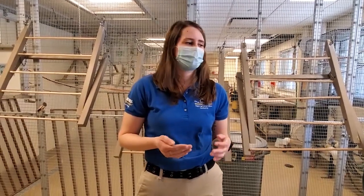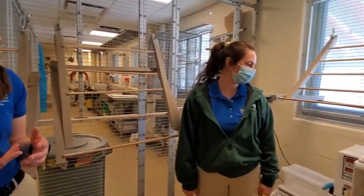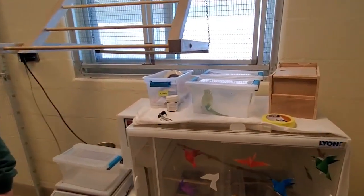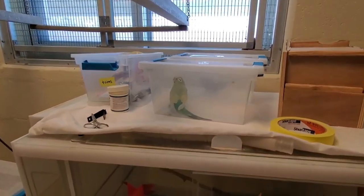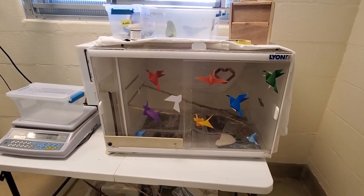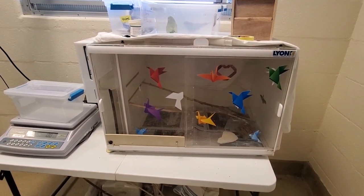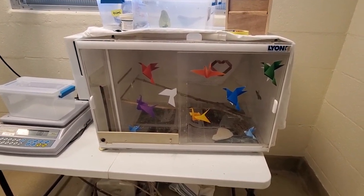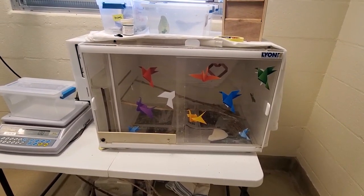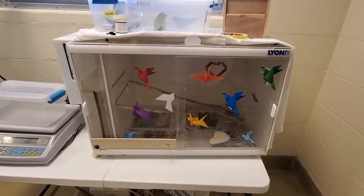It takes a lot of work and we do have to look very closely at the flock as a group and as individuals to make sure that they're all healthy. Right here we have our incubator where we house birds that are sick, not feeling well, or very low in weight. Right now it's empty because we don't have any cases requiring us to separate birds, which is a good thing. This allows them to be housed where we can see them closely, they're near a food source, and we can administer medication if necessary.